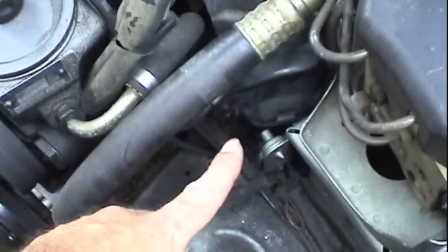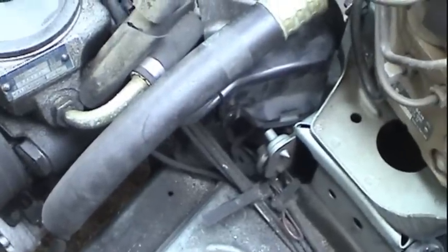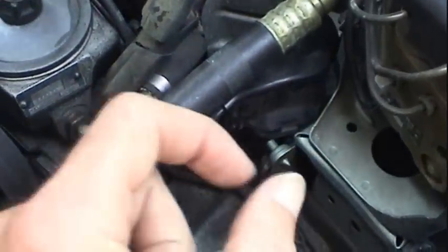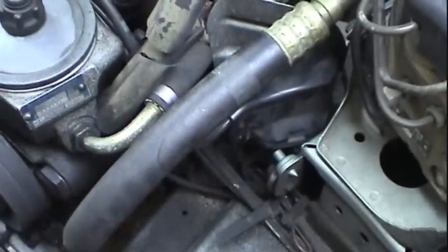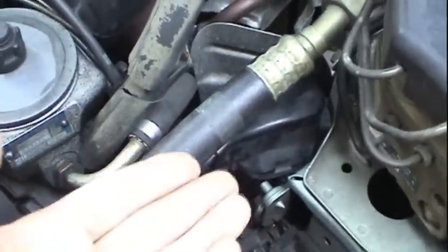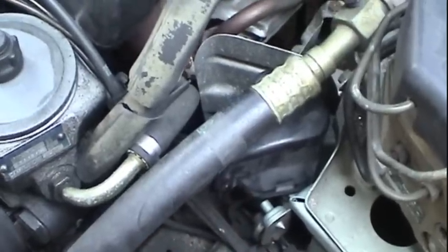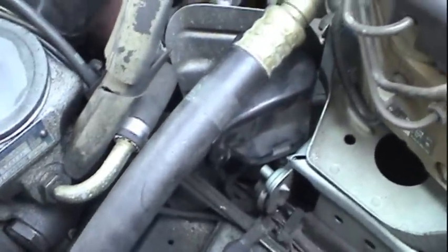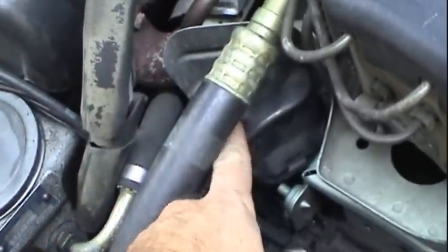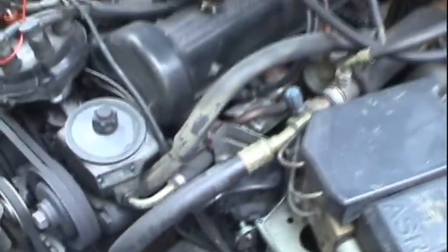It's looking more and more like I might have a bad ignition coil, which is not an uncommon failure in an old car, because the windings in there expand and contract, and you're dealing with a lot of voltage, somewhere in the neighborhood of 25,000 volts. When you have insulation breakdown like that, it forms an internal short, and it grounds out, and you have no spark. So what I want to do is rule out maybe a bad cable and start looking at this coil. Let me pull this cap off of here and we'll dig deeper and deeper into this mysterious issue here.